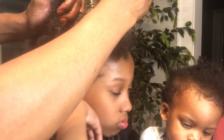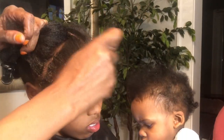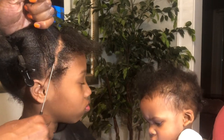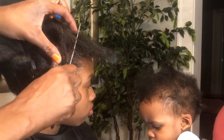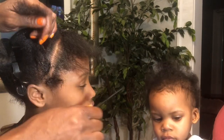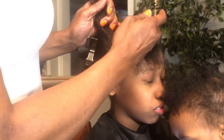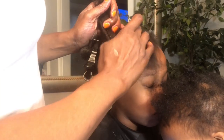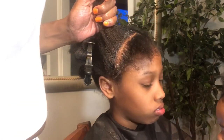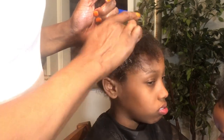So I put that Shine Gem all over that piece there. So as I'm braiding and grabbing it, it is laying, okay? Once this stuff dries, it's locked and loaded. So I decided to start doing like a part down the middle of a section and putting more Shine Gem there, which just helps me to keep my braid organized and sleek, you know what I'm saying? So like I said, when it dries, it'll be locked and loaded.